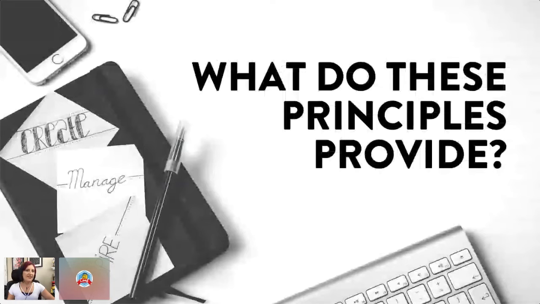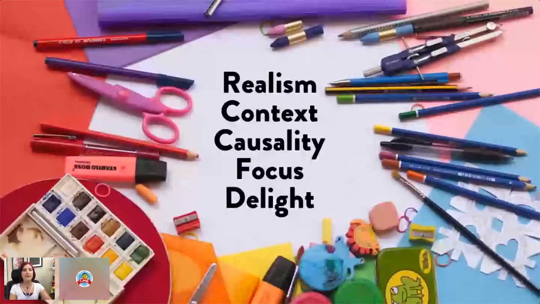So these all make sense, right? But how are these useful to us? Basically, what do these things specifically provide to our animation if we are following these principles? First of all, they provide realism. So we talked a lot about physics. They establish how things behave in the real world.